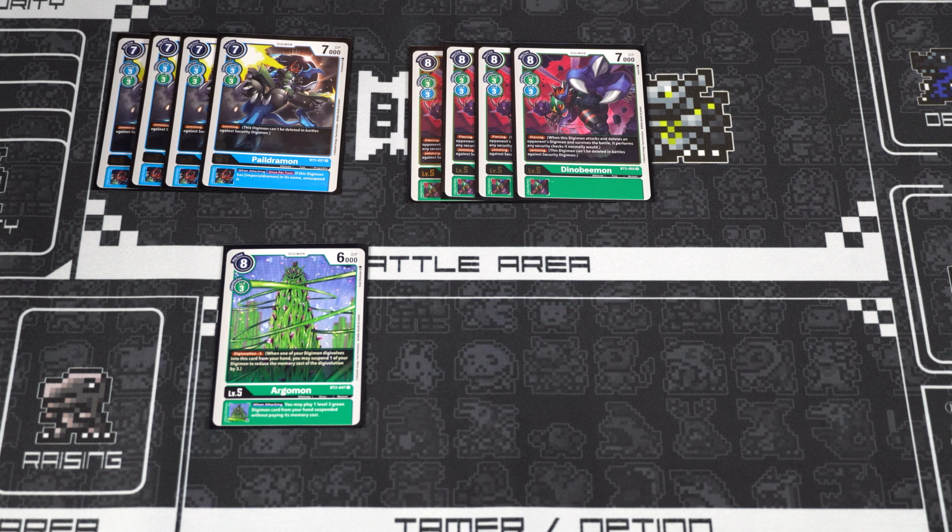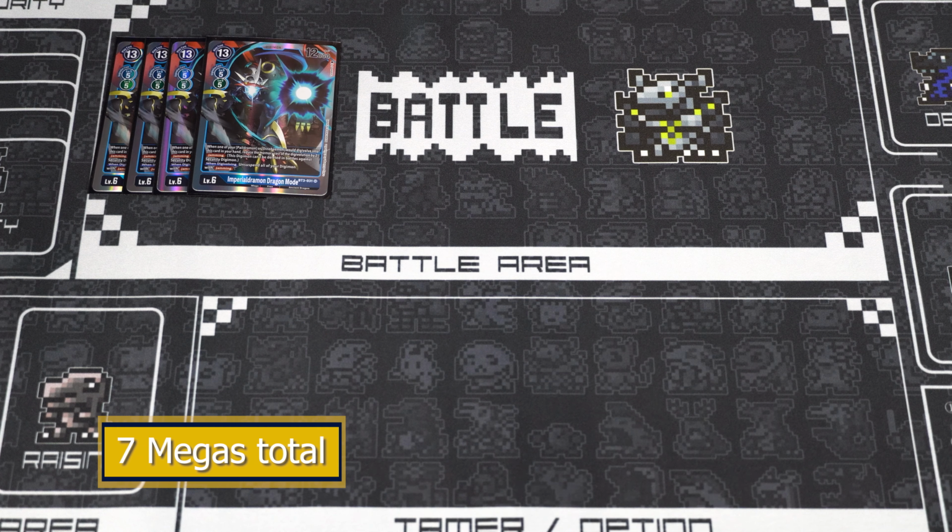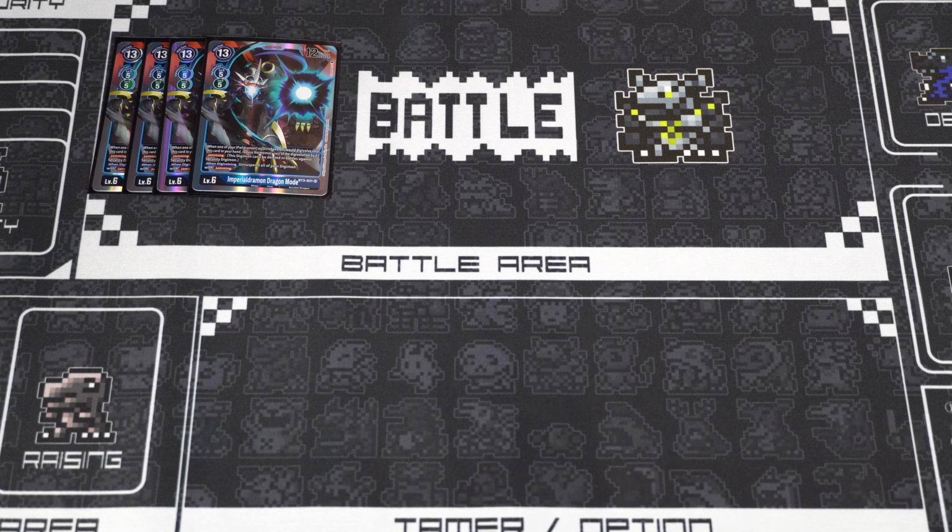Alright, and I know you saw it at the beginning of the video. We are running 4 copies of the blue Imperialdramon. I know people will hate me for this, but it's true. This is the best one, the blue one. The ability to unsuspend all your jamming Digimon when Digivolving into this guy is insane, you know. So if you have an Imperialdramon, a Dinobimon, it's obviously more crazy if you're running the blue version. But I will make the case for the green one when he comes.